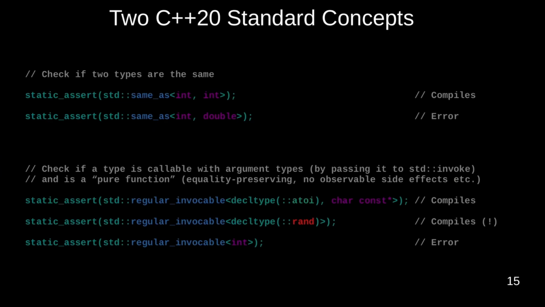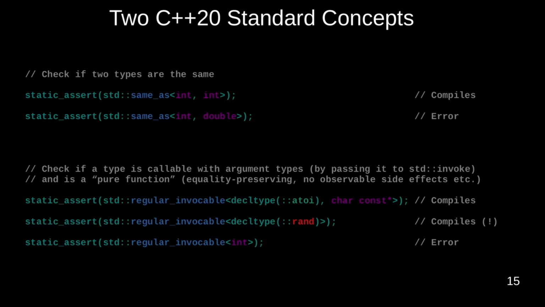So if you put std::same_as int int, since int is the same type as int, this will be at compile time the value true. So you could do a static assert like that. And int and double, since they are different types, that would be false and that would fail to compile. Of course, in real code you wouldn't have a silly check like that, but if you use an alias or something depending on a template parameter, then it could be useful.